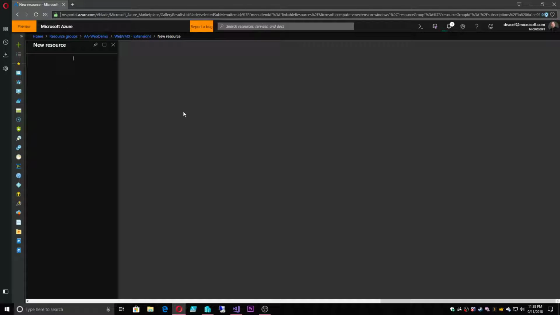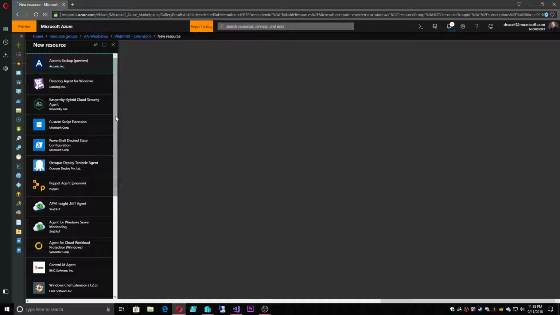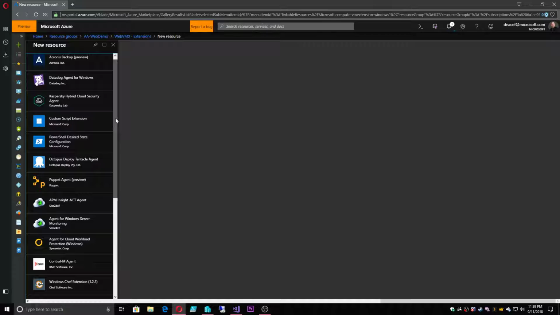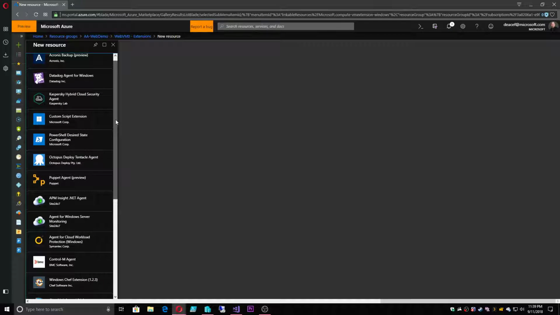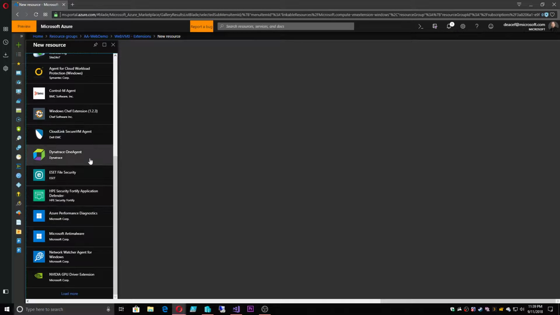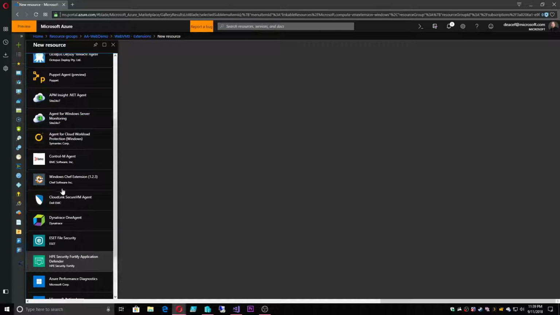Now, extensions, if you remember from our fundamentals course, are bits of automation code that we can add on as services or as functions. So, for example, we have several different services here. We have our Network Watcher Agent, Microsoft Anti-Malware Protection, GPU drivers if you're using a VM that has NVIDIA GPUs, CloudLink, which is a disk encryption tool.